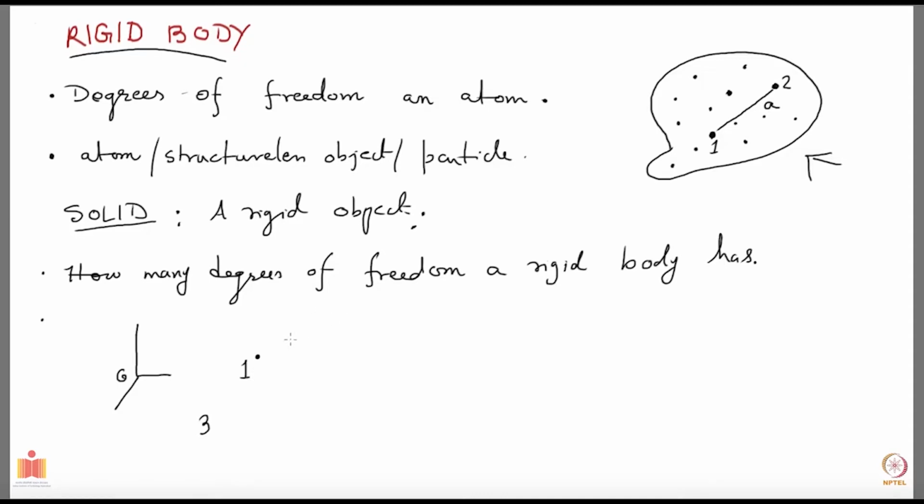Now particle number 2 is at a fixed distance a away from particle number 1. So let me construct a sphere of radius a around particle number 1. That's my radius a, and we can construct a sphere around this. Let's try doing this. Because I have been drawing ellipses, it is becoming an ellipse instead of a circle.